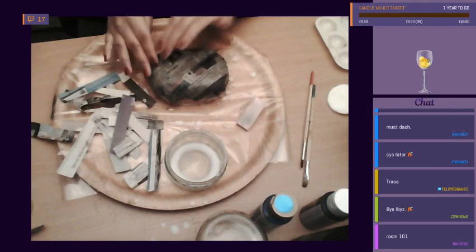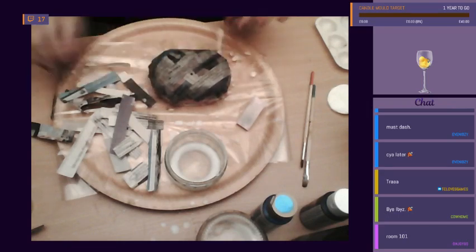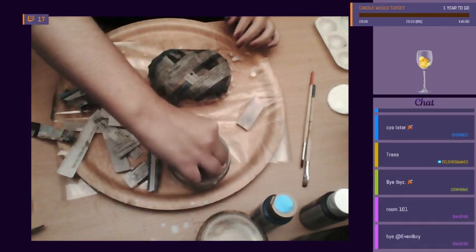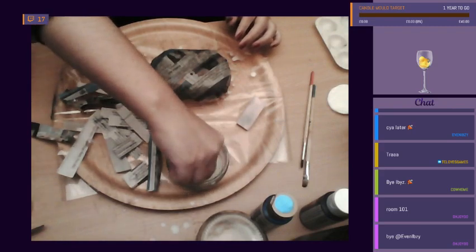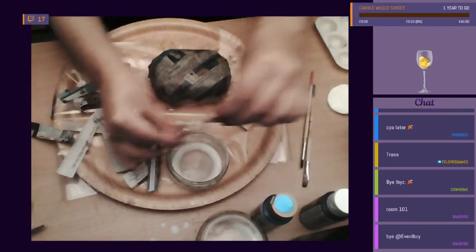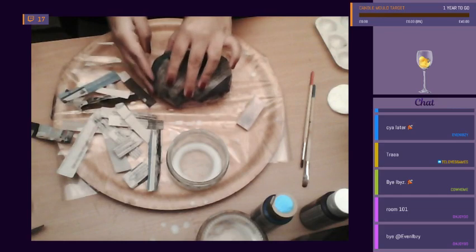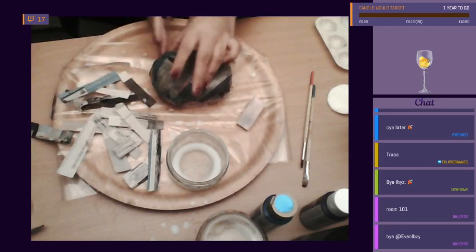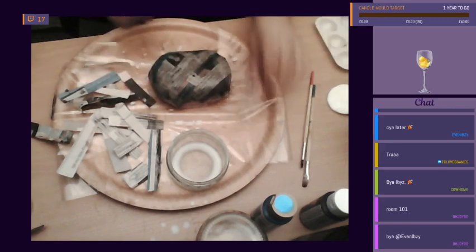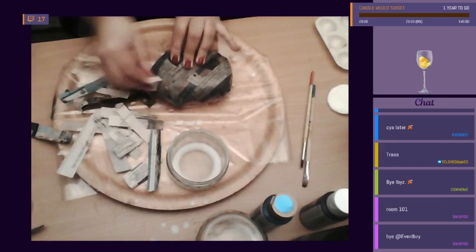Alright. Well, on account of the fact that I've used the rest of the loot, I think I'm going to make this bit my last bit. And then I'm going to set this side to dry and do the old, here's one I prepared earlier. So. Just give that a quick sponge over, make sure that it's all stuck down.